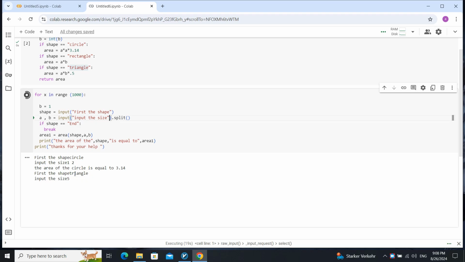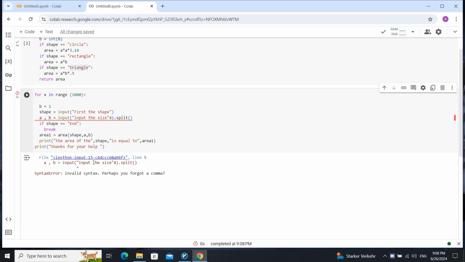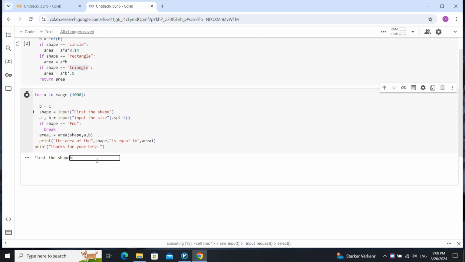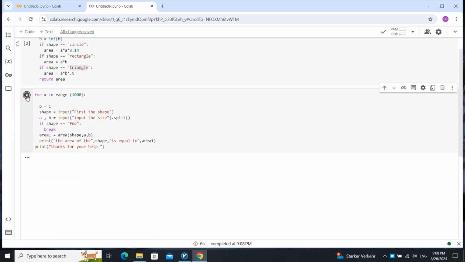Input size 5 and we do it wrong. Okay. What is the problem again? Oh, sorry. Let's run it. Say triangle 4 5. Sorry, I made another mistake.